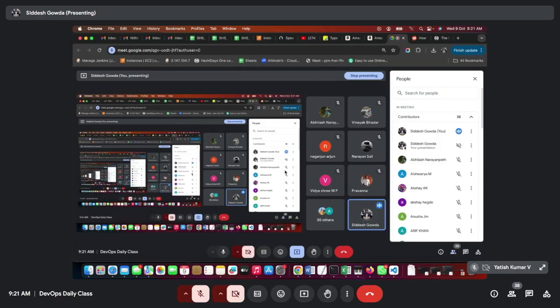With Terraform, we can use multiple clouds and multiple regions. We can operate from anywhere with a single Terraform configuration file. We can communicate with the two clouds and create resources in both with a single configuration file. Do you understand? Yes, sir. So for that purpose we require Terraform.